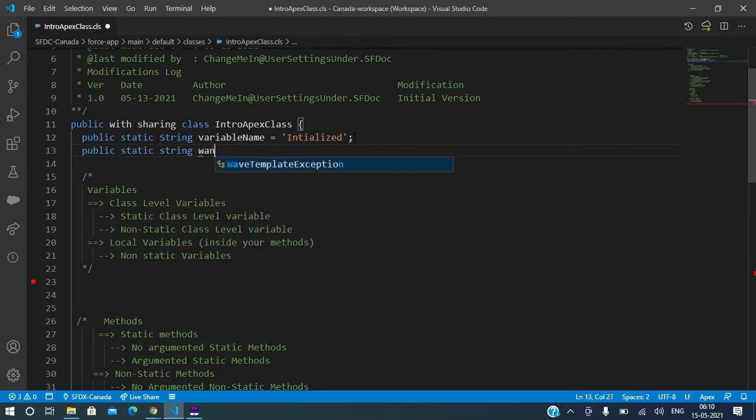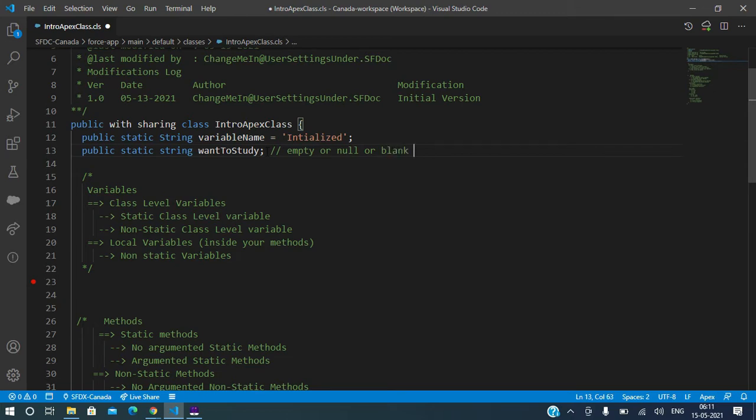Let's say public static string wantToStudy. Now, what is the default value? What is the value of wantToStudy now? The value is null. Is it empty, or null, or blank?